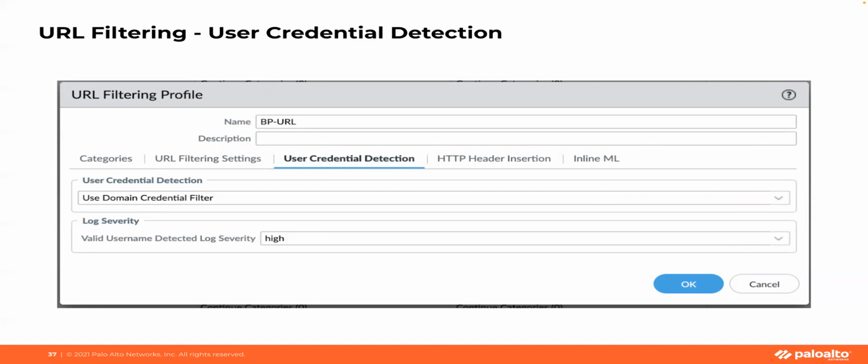Another one that uses group mapping information, which can detect any corporate username being used based on the group mapping information. And last but not least, the domain credential filter, which actually detects corporate passwords being sent out. Now, obviously, it's the only mode that actually protects the passwords, not just the usernames. And with that, it's the most powerful one, which is why it's recommended.